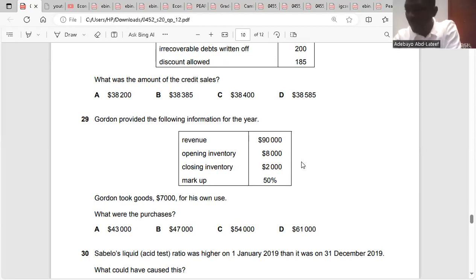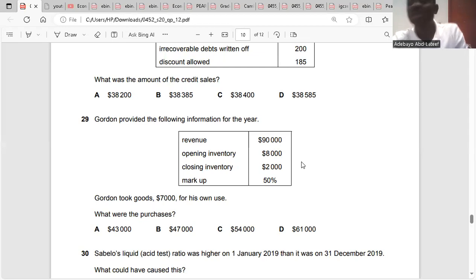Goods for own use, you take it away from your revenue. Purchases, you're supposed to take goods for own use away from your purchases. So you're going to add it to your revenue, you're going to add it to your goods sold, because this is the total goods sold. It's supposed to be sold, but you take it away from your purchases. Got that? Opening inventory, you're supposed to add it to your purchases. Yes or no? Yes. Then you add it to your sales too.